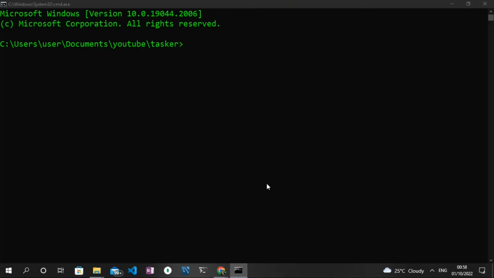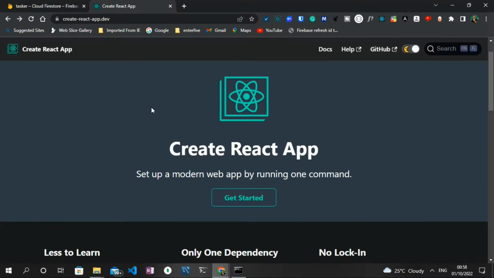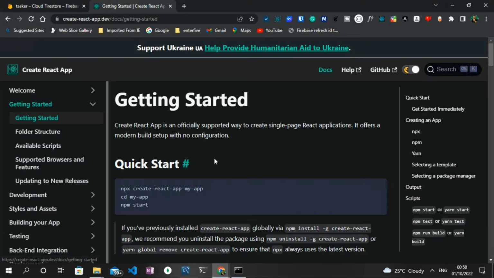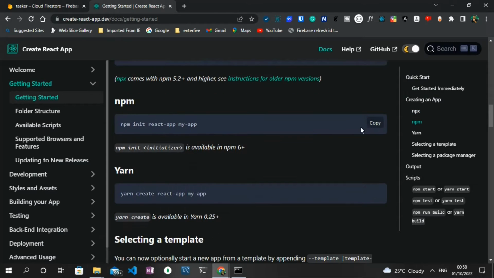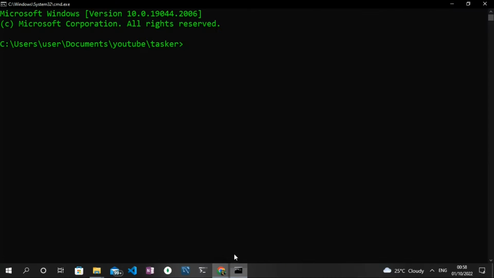To create a new React project, what we need to do is to head straight to the directory we want your React app to be created, which I've already done, as you can see on the screen. And we'll be making use of create React app to do this. So I'm going to head straight to the create-react-app.dev website, and in there I'll click on the get started button, and then I scroll down, and then I copy this particular npm command, and then I head straight to my terminal, I paste it in, and then you can see the command which says npm init react-app, and then the name of the app.